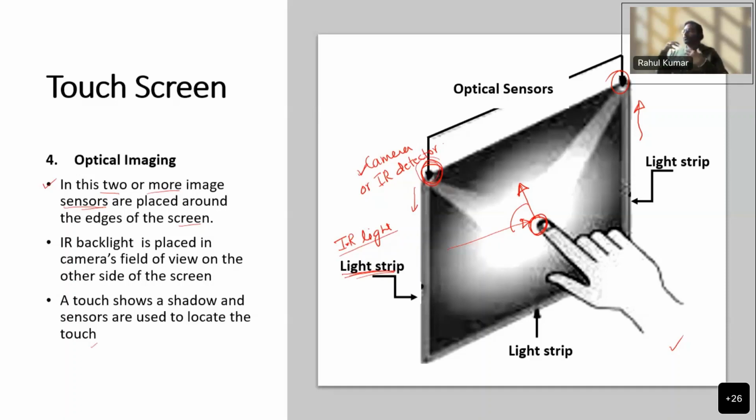The touch will produce a dark area or a shadow area, or it will reflect the light. Depending on the location of the touch, the selected feature is then displayed.